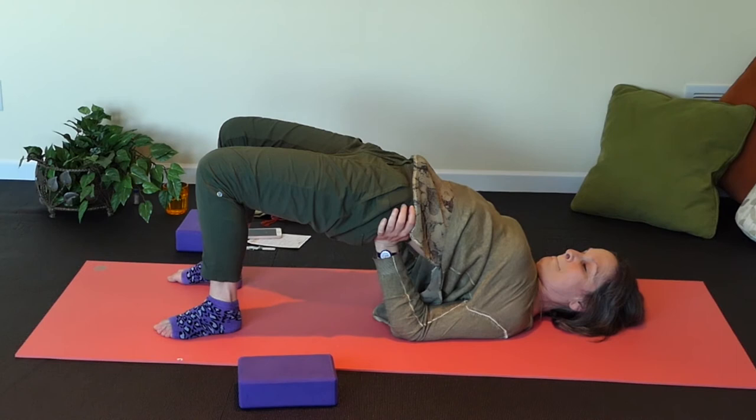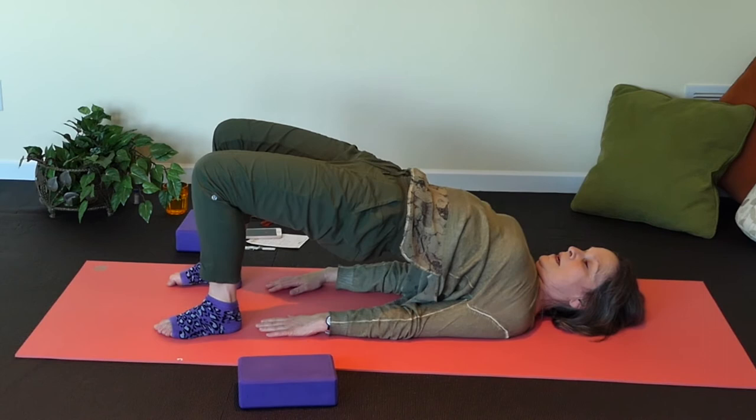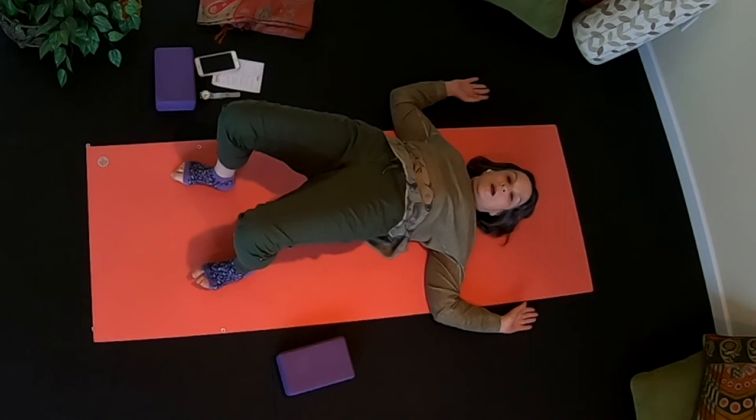Those of you who have a block, I'd like you to remove the block. Those of you who have your arms at 90 degrees, and everybody, once you remove the block, bring your arms out scarecrow style so that you have the back of your heart. It's going to have plenty of space for the transition.